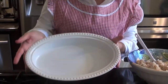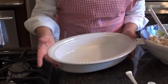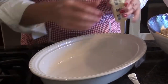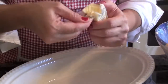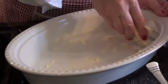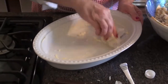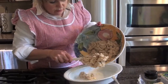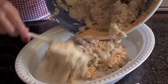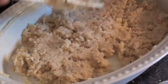Okay, now you want to use any oven baked pan that you have, and you want to grease it. I have this oven one, which is oven safe and everything. So you put some butter at the bottom. So the idea now is to fold this in, and you just want to use half of it because it's two layers. We do two layers of this. And we put the cheese in between.